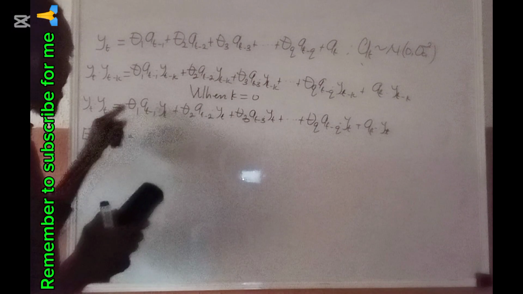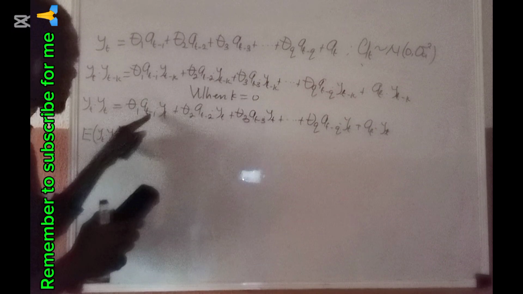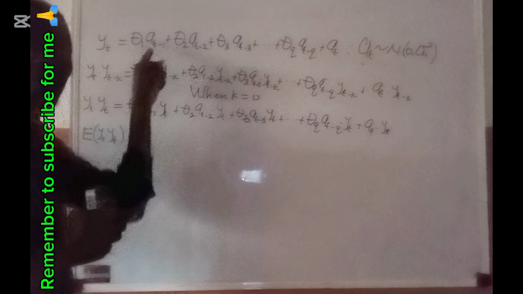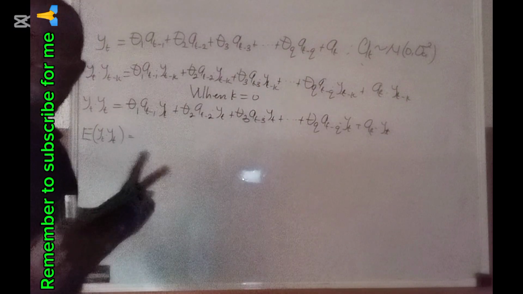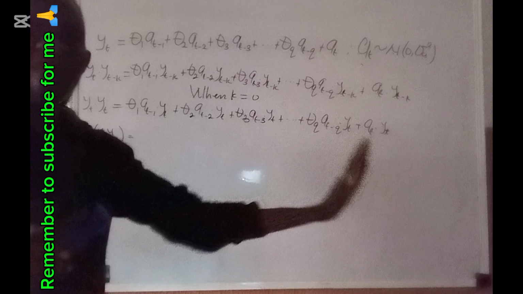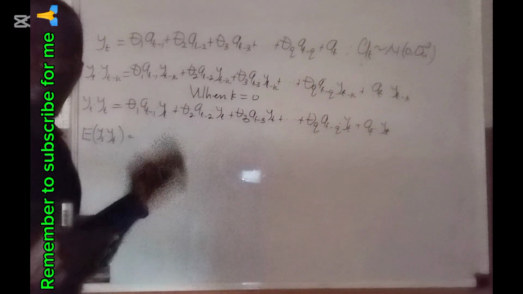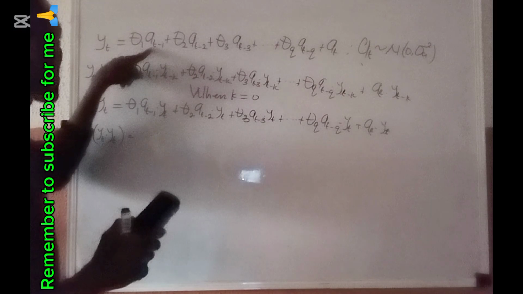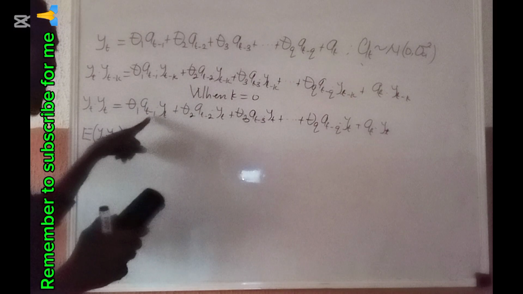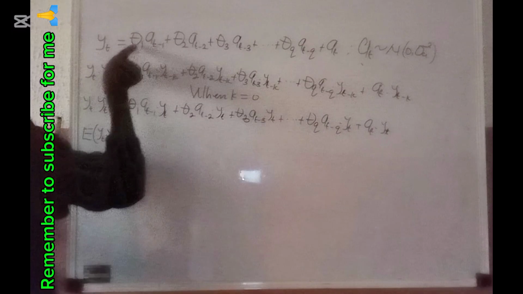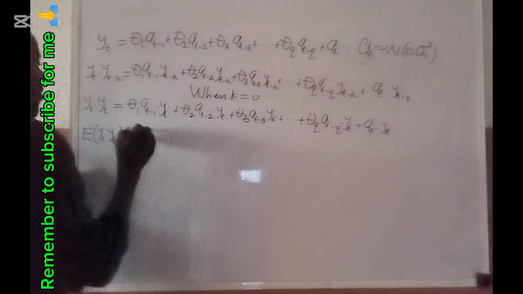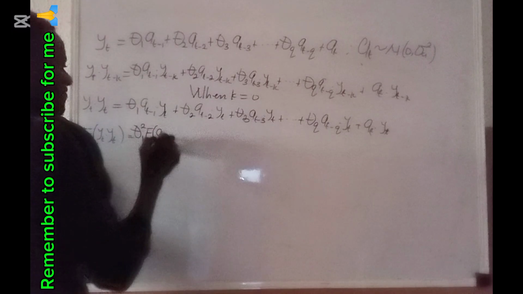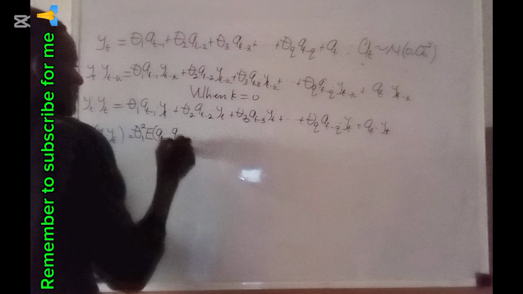Then here, I am going to carry theta 1 a of t minus 1 to multiply this, and I'm only interested where the error terms have the same time lag. Wherever they have different time lags, of course, it's going to result to 0. In that case, I'll be interested at this particular place, because here I have a of t minus 1, and here I have a of t minus 1. So here I have theta 1, here I have theta 1. So I'm going to have theta 1 all squared E of a of t minus 1 multiplied by a of t minus 1.